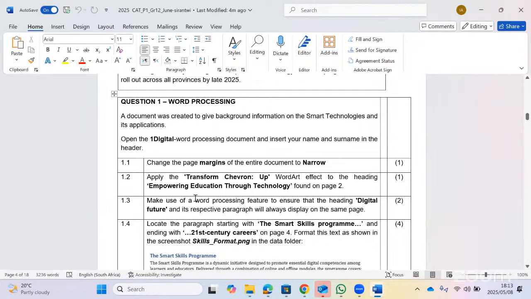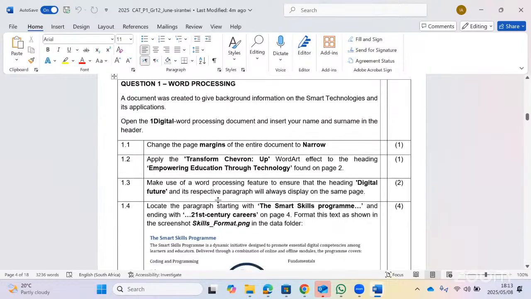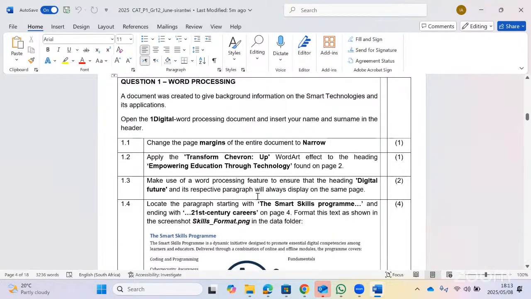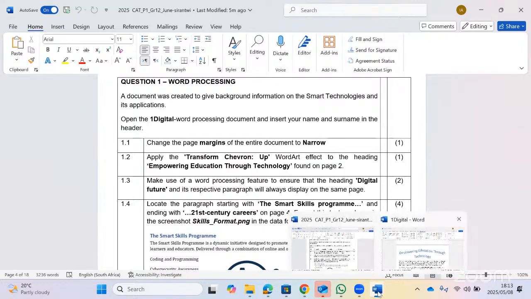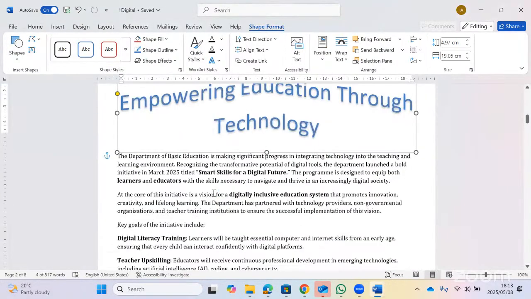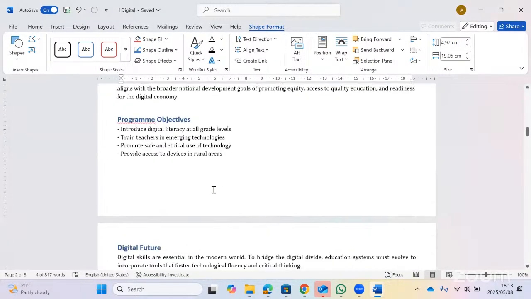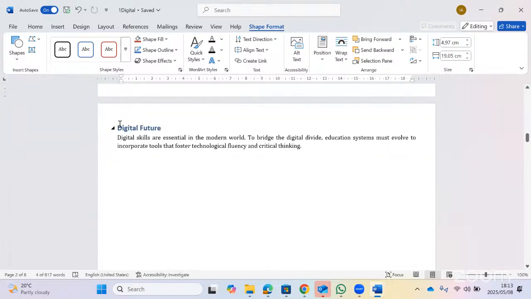Then 1.3, make use of a word processing feature to ensure that the heading digital feature and its respective paragraph will always display on the same page. Now the heading here, digital feature, and this paragraph must always display on the same page.